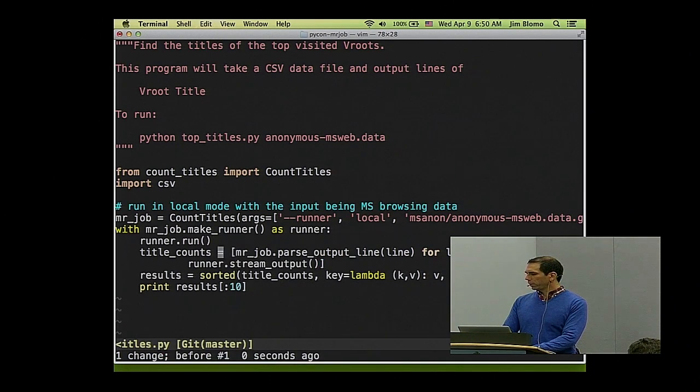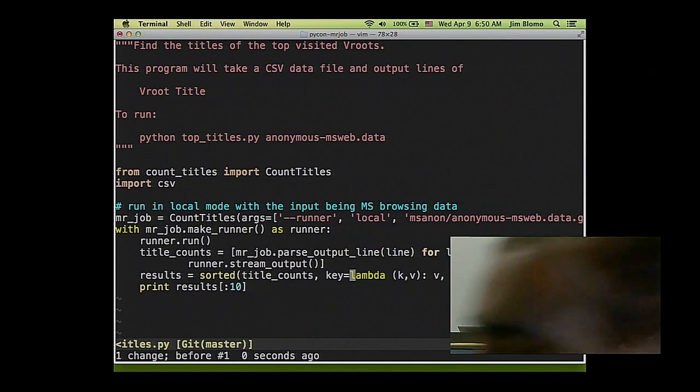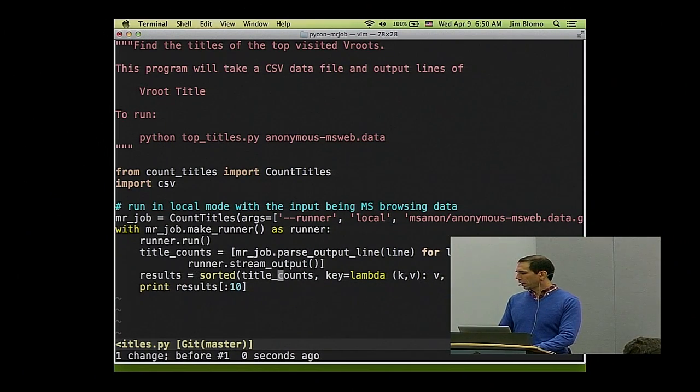And when we get all the counts, we will sort them. Actually, this was a change I made relatively recently. So if you guys do not have this reverse equals true in your repository, you might want to do a git pull, or you could just add it in.